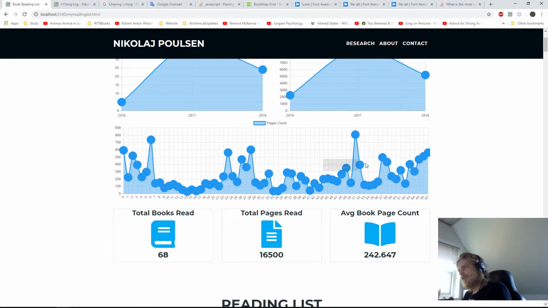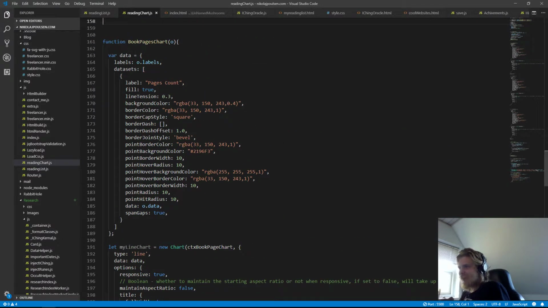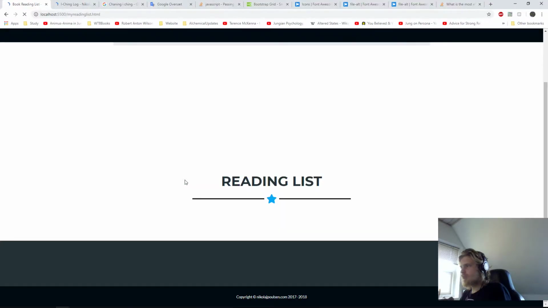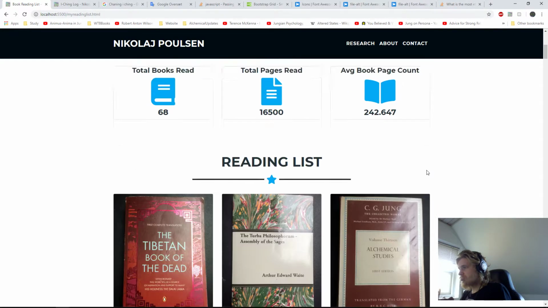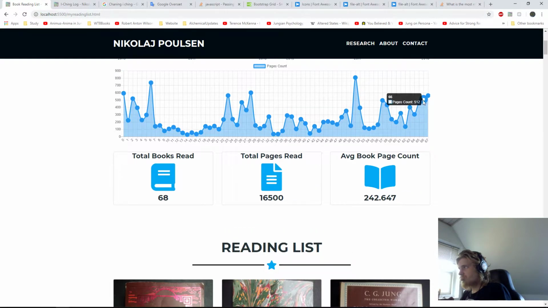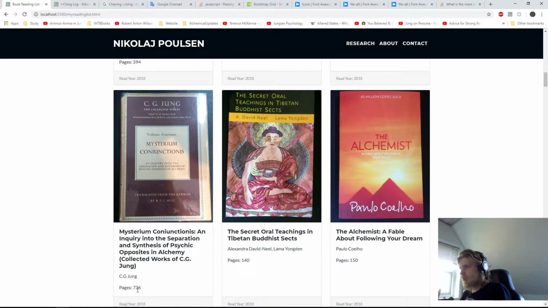Oh look, we got a new graph. Okay. Radius point, I need to reduce this, because this one is 700.